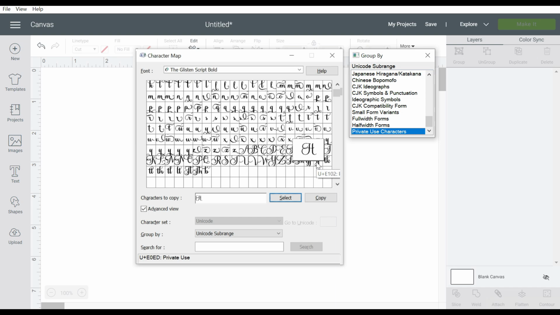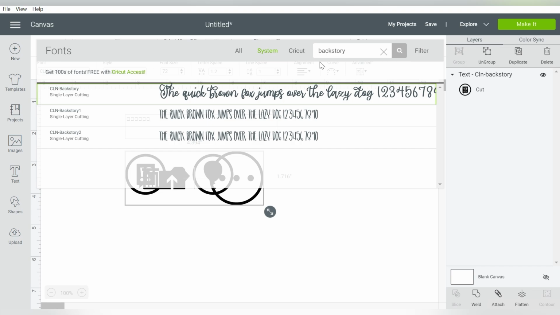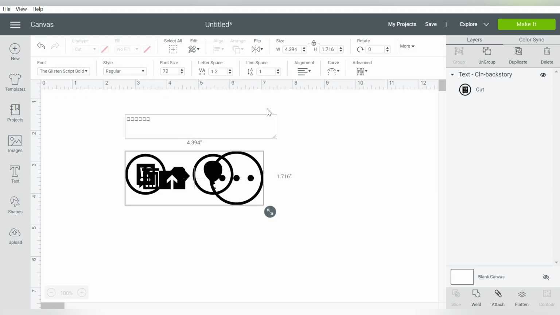Okay, so what I want to do, I'm just going to do it simple, and I will get the first and last letter of each word. So once I've selected all the letters that I need, I'll just choose copy. And then this is where it gets really, really easy. You just come over here, open a text box. You can paste your special characters. And once I paste those, you'll see that it comes up with some squares here and then some rather strange characters here. That's okay. All that means is that we have not selected the same font here.